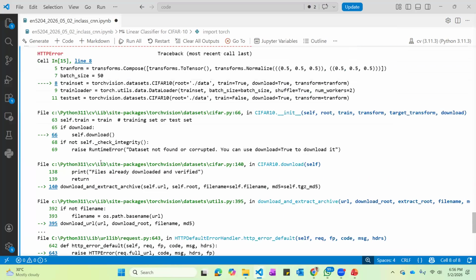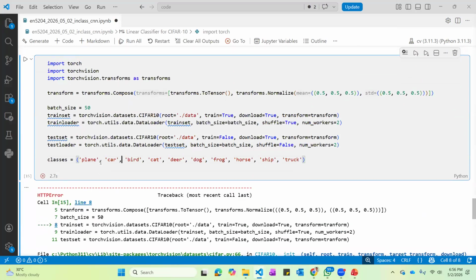Do you have to define your download folder, or create the folder automatically? No, it will work. It will already create those data folders. That is not a problem.